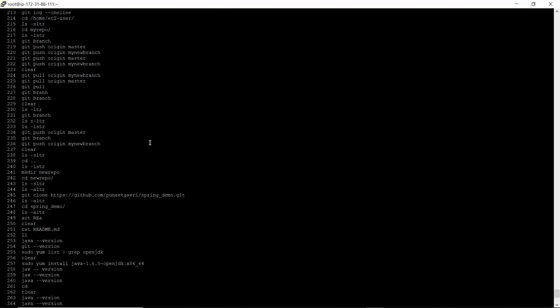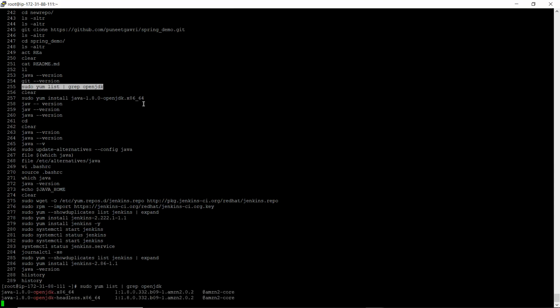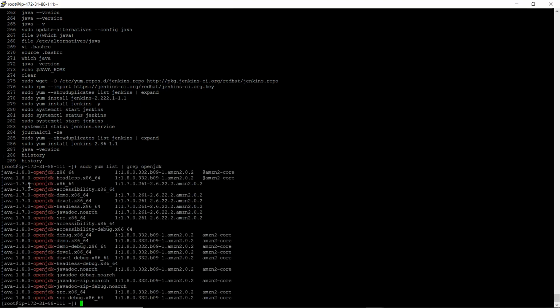So I'm listing the OpenJDK versions again. Sudo yum install, this was to list the OpenJDK versions. Let's see what versions are available to install. These are till 1.8 only.